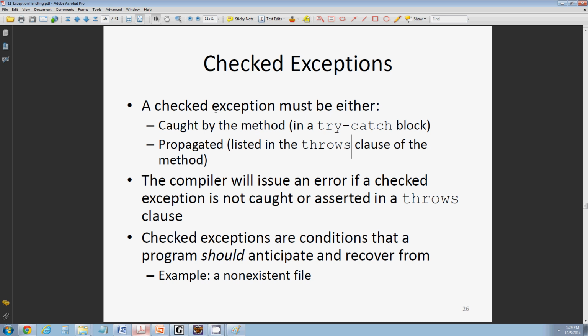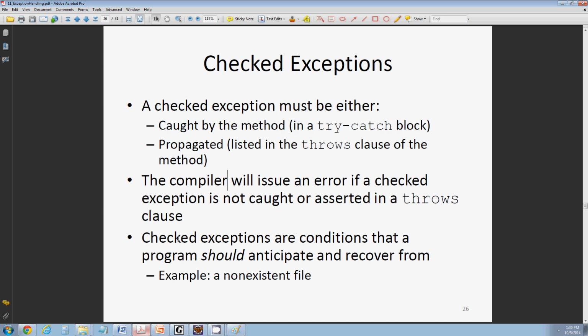Okay, so if I have a checked exception, I have to do one of these two things. Basically, it takes off that third option of ignoring it. Remember, with an unchecked exception, we said we could ignore it, we could handle it where it happens, or we could propagate it to the previous method. With a checked exception, we don't have the option of ignoring it, so we have to either catch it or propagate it up a level. And if we decide to propagate it up a level, we have to tell Java that by including a throws clause. Okay? So if we don't do one of these two things, then we'll get a compiler error.